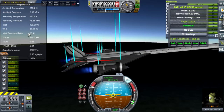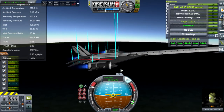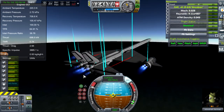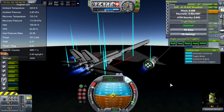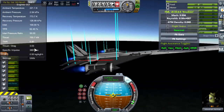As you see, we have a very good, up to now, total pressure recovery. We are using those Sabre M intakes, which give us the optimum TPR at any speed or any altitude. Of course it's dropping because we are gaining more speed, but this is the best the engine could get, as long as it's a normal engine rather than a scramjet engine. Those engines work on hydrogen. Once again, I locked the gimbal to be sure that there will be no crazy wobbling, and we are accelerating rather rapidly. Our thrust to drag ratio has reached 3, and we got a very good specific impulse and increasing.